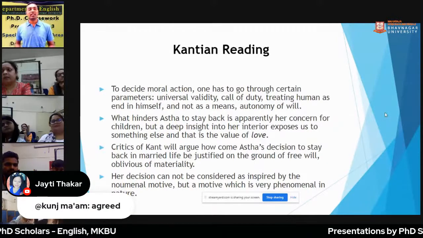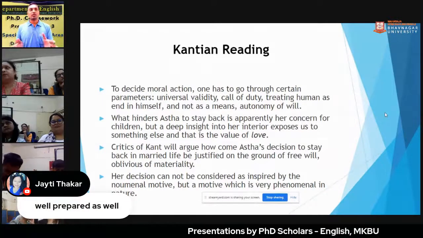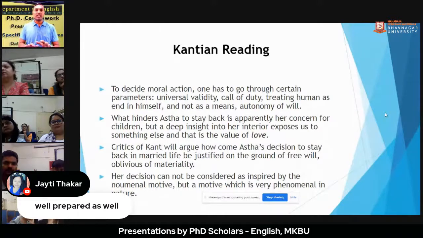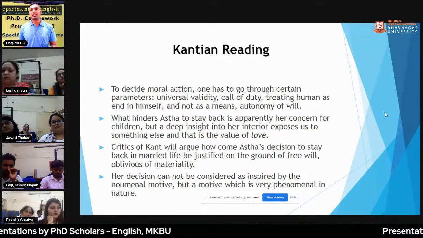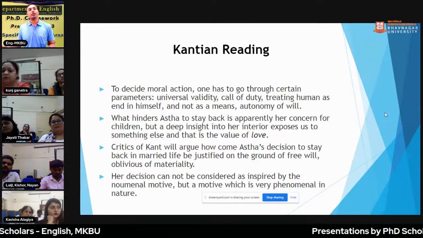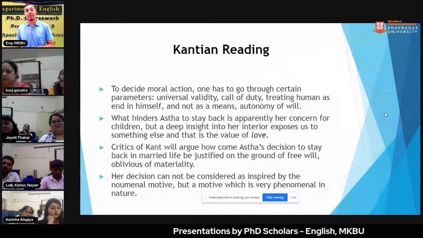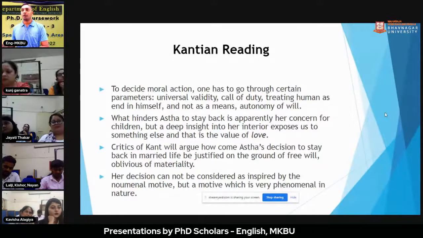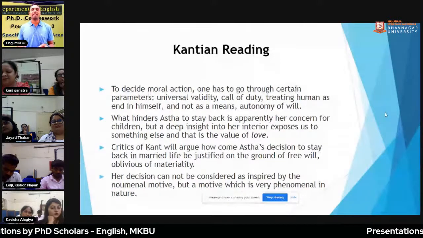She does not understand the concerns of Asta. So there are so many things which actually... So in the story, what I'm trying to tell you is that the concerns which were not taken care of by her husband were being taken care of by Piplika Khan in the initial stage of the relationship. But at the end of the novel, we find that even Piplika Khan did not accommodate her concerns.